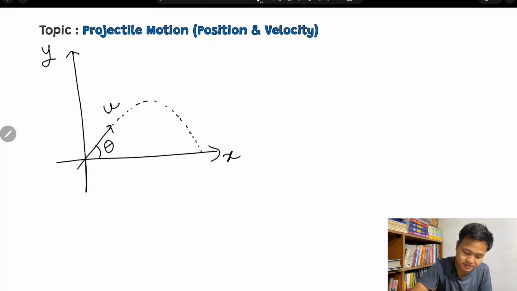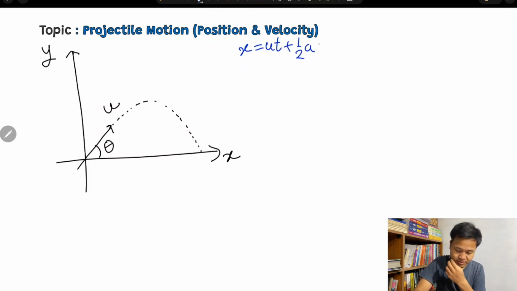So you see u, velocity is a vector, and here you see the velocity is neither along x nor y, okay? It is a plane motion in 2D, so I can split the whole motion into the x component and then the y component. So you have the three kinematic equations. Now s equals to ut plus half at square, okay? And then you have v equals to u plus at. And you have v square minus u square equals to twice a s.